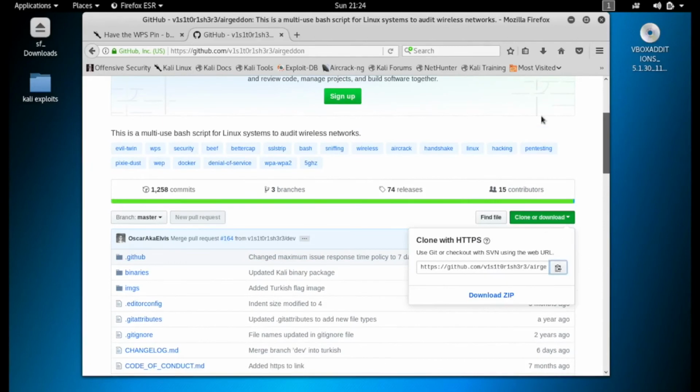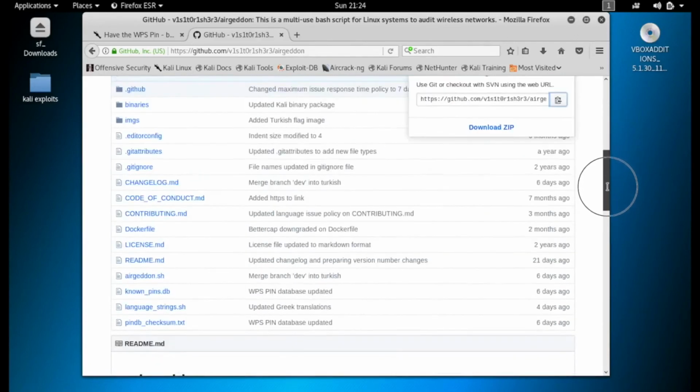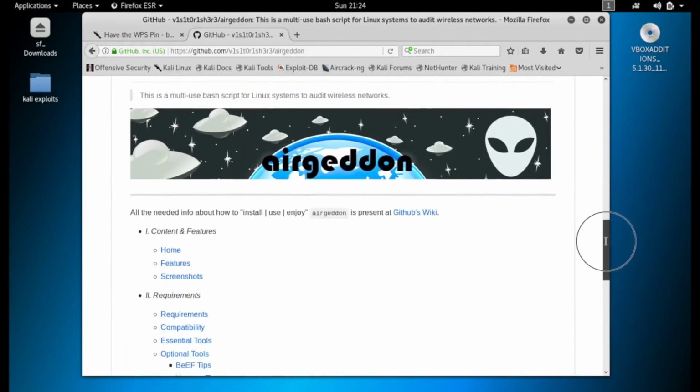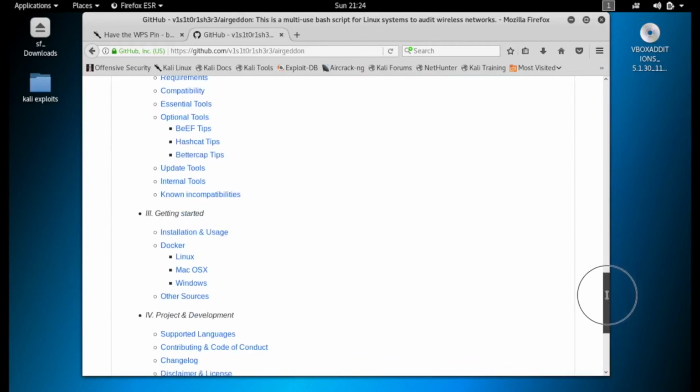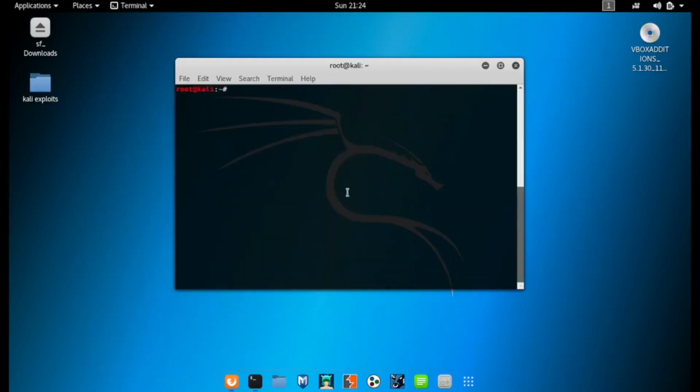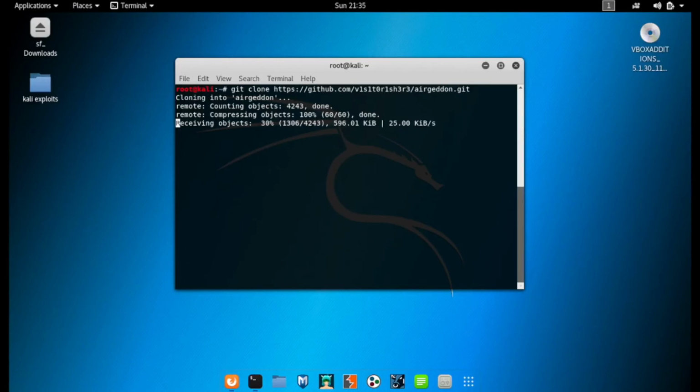Just copy the clone URL and then type in the terminal git clone and the clone URL, and then press enter. So it will now clone the repository.